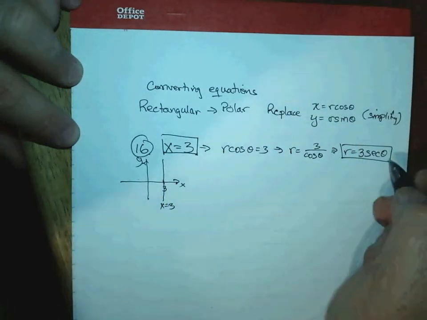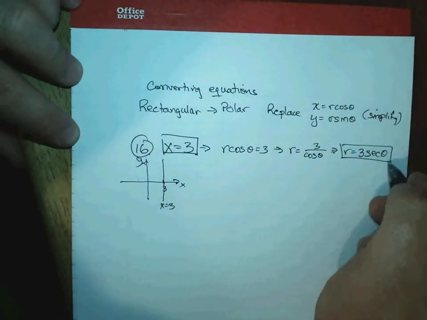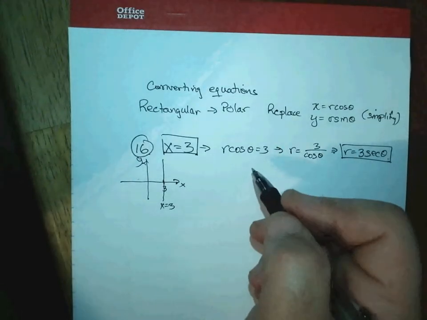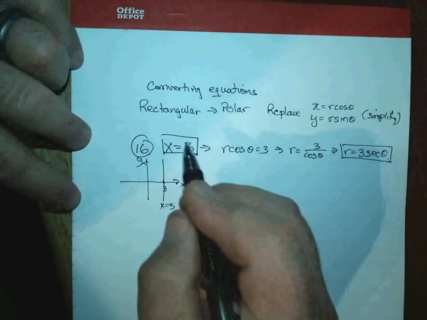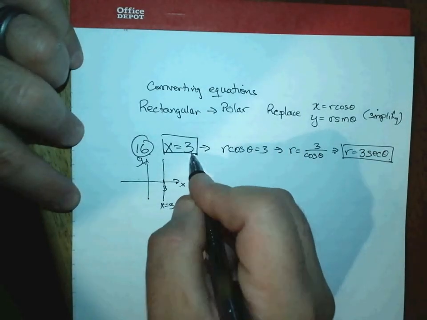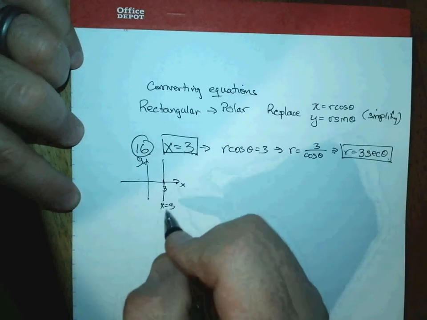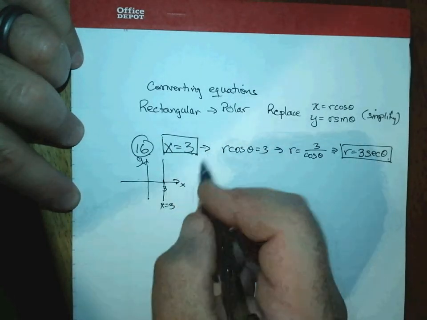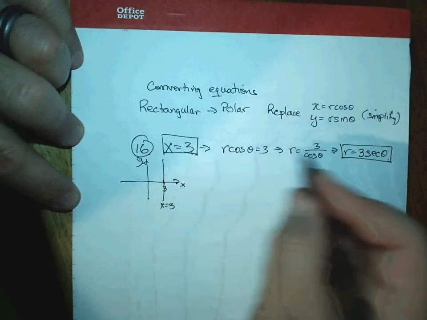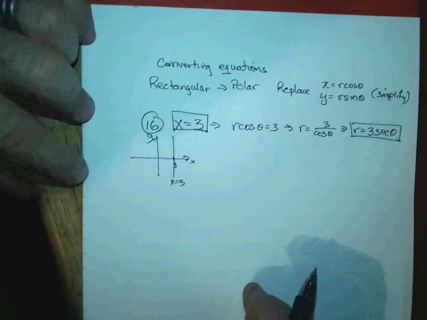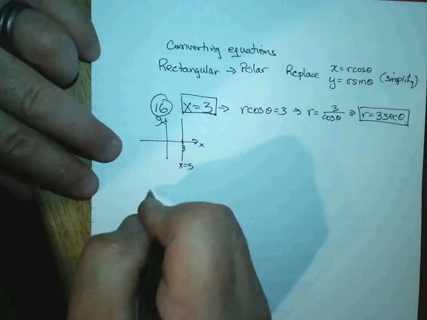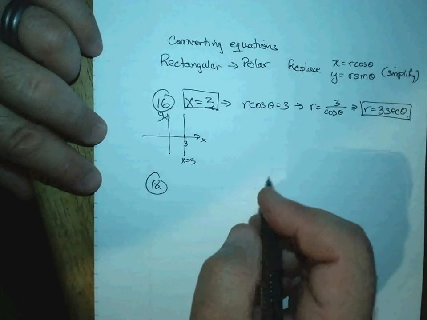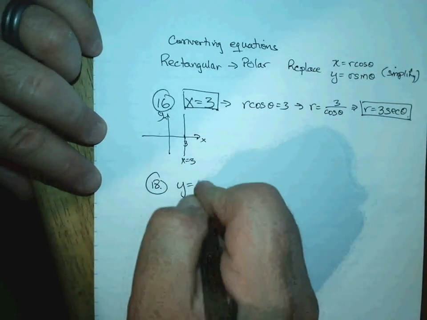This line in rectangular coordinates is extremely easy for us to understand. X equals 3, oh, that's a vertical line at 3. When we write it in polar coordinates, it's messy. And so what you start to get an inkling of in just this very first example is that for some equations, like this one, the rectangular coordinate system is an easier system to work in. It gives you equations that are simpler than they would be in the polar coordinate system. Okay? All right, let's take a look at another example.